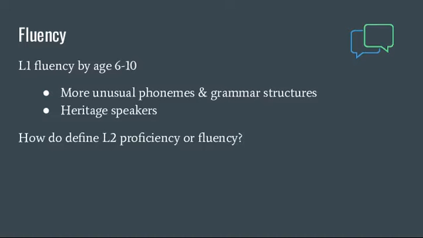So before age 10, there may be a few unusual grammatical structures, like with English, maybe certain subordinate clause constructions that are more complicated, certain kinds of relative clause structures, and we'll see that later when we look at the L2 developmental stages. And then phonemes. Depending on the phonemic inventory of the language, they'll probably get most or all of their phonemes down by age 5, 6, maybe 7. But do you know for kids learning English as an L1, what are the last phonemes that they master? Maybe around age 5 to 8, or 4 even maybe. What are the last phonemes to master in English? You remember?